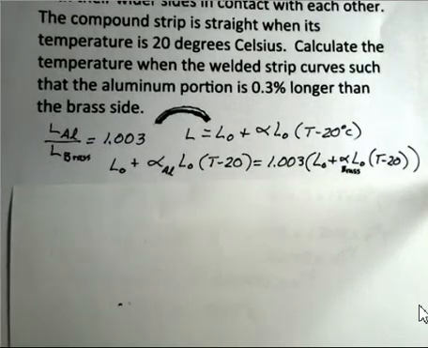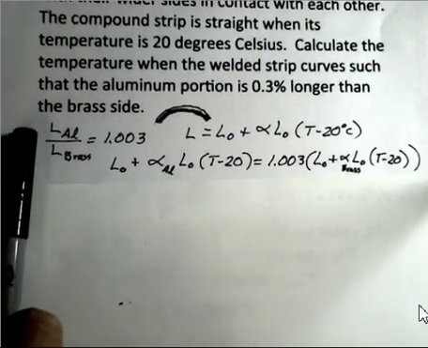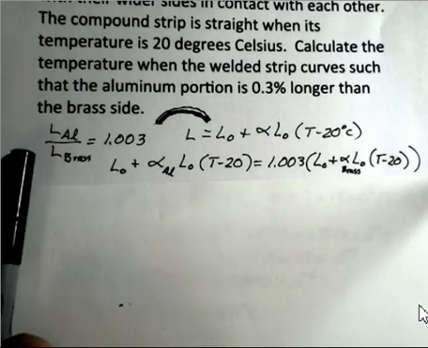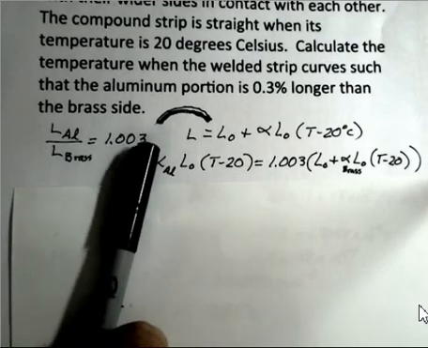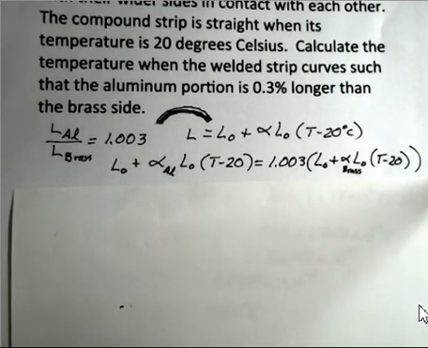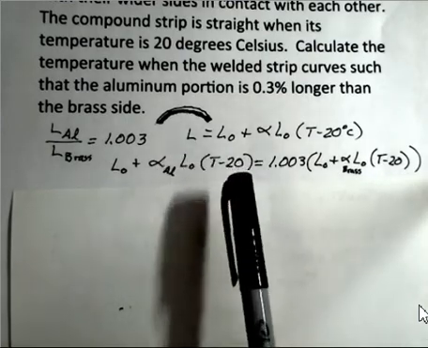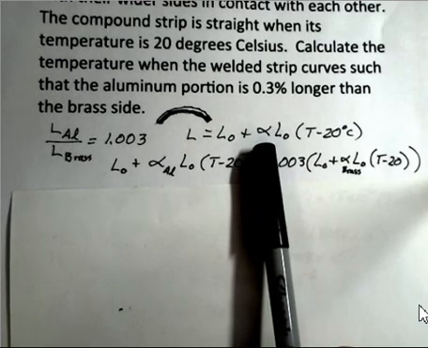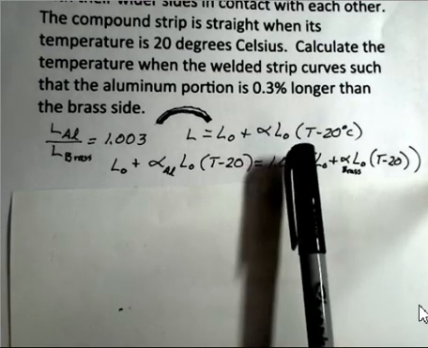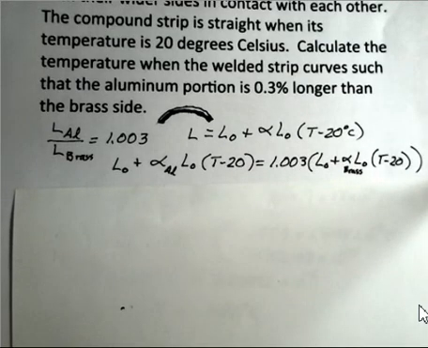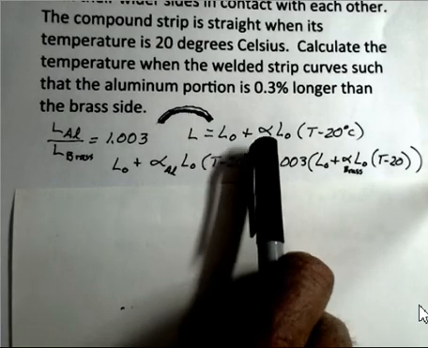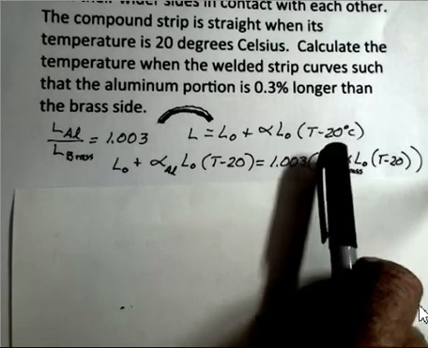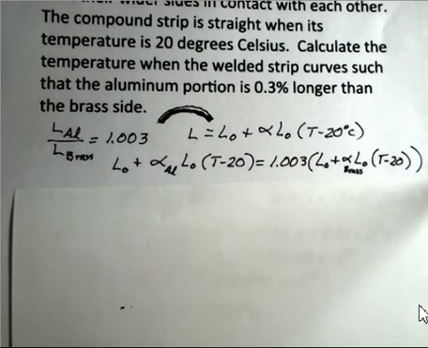So let's go through the work here. And again, as I put things on here, feel free to pause the video if I'm going too fast. But our problem defines that we want the length of the aluminum side compared to the length of the brass side to be in a ratio of 1.003. This is saying the length of the aluminum is 0.3%, 0.003 larger than the length of the brass strip. The way that we calculate length is due to thermal expansion. We take the original length and then we use the expansion coefficient alpha, linear expansion coefficient alpha, times the original length, times the change in temperature from 20 degrees Celsius. And as you look up tables of these coefficients, the alphas, very often they're set up for 20 degrees Celsius as the starting temperature for the calculation.